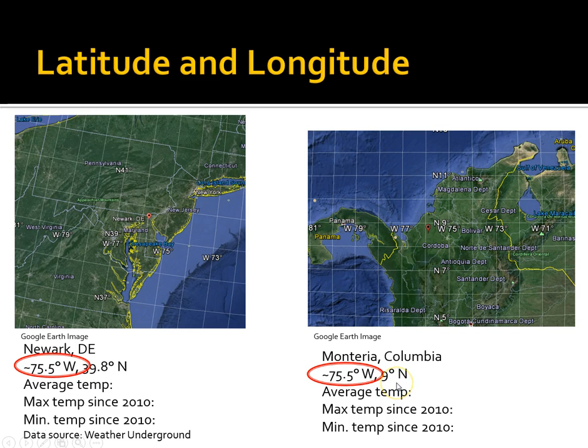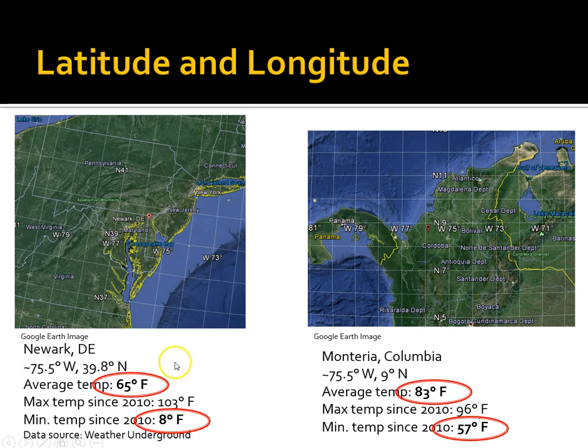We're at about 9 degrees north, just above the equator, as opposed to the 40 degrees north. Okay, so I want you to think about where you are. We're right near the equator versus up in the middle latitudes. And think about what the different temperature differences would be. So huge difference in temperature, right?